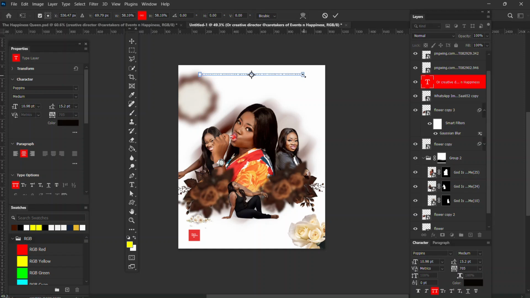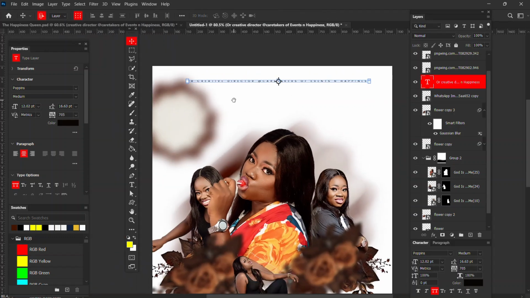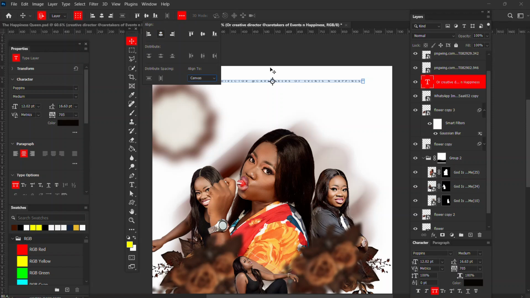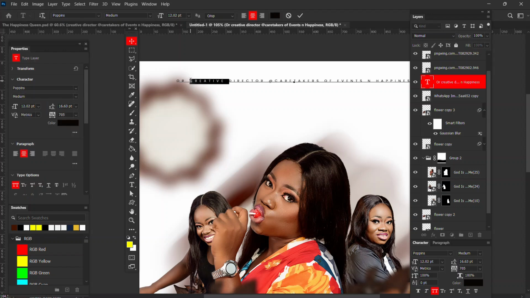So in order to make this one, I'm going to select this and make this canvas. I want to align it to the center, so I'm just going to click on this one and it's going to align to the center. And so we're going to remove this all because it's not part of the text.